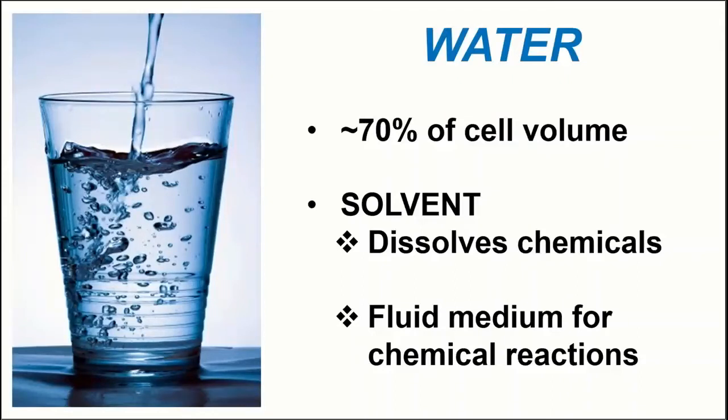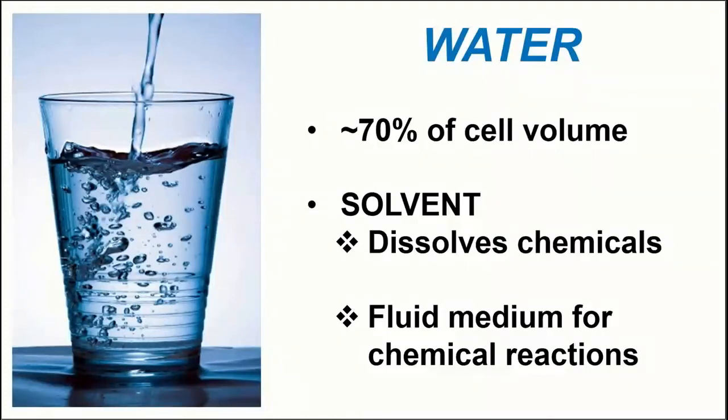Now, why water is so important is that water behaves as what we call a solvent, and this means that solvents dissolve chemical elements and molecules so that their chemical bonds can be broken, and this allows new chemical bonds to be formed so that new or different molecules can be made within our body. So when molecules are dissolved in water, because water is a solvent, those chemical bonds are broken. And once those bonds are broken, our body can make new chemical bonds, and that allows us to form new or different molecules.